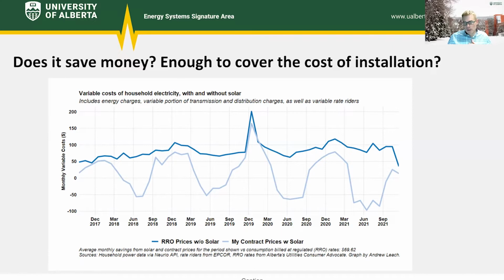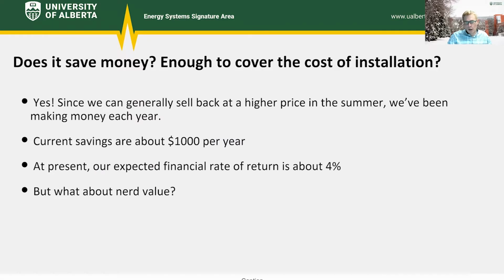And what you can see from this is that overall, we've saved on average about $70 a month from having this solar power system installed. So if you want to do the back of the envelope math on this, if you can do net present values on the back of an envelope, I certainly can. I'll use my computer. But the past year, we've been at about $1,000 a year total savings, so a little better than average. But if we extended these past 4 years' returns out to the rest of the horizon of our system, we'd probably earn a financial return of about 4%.